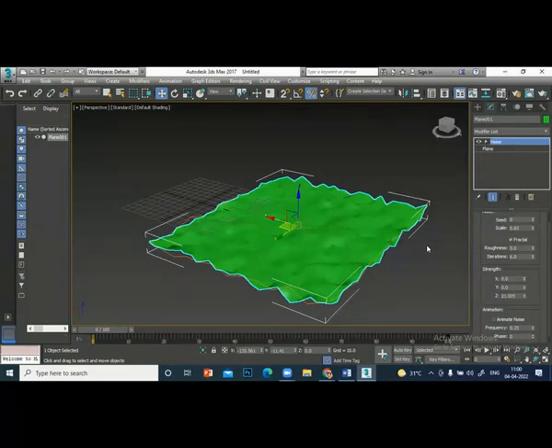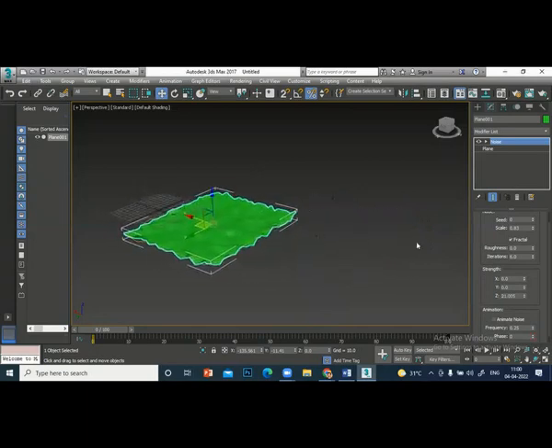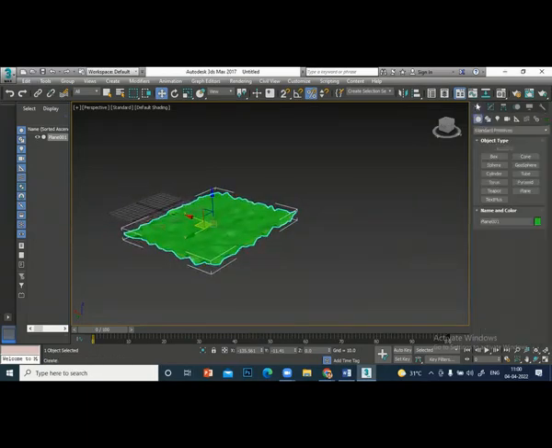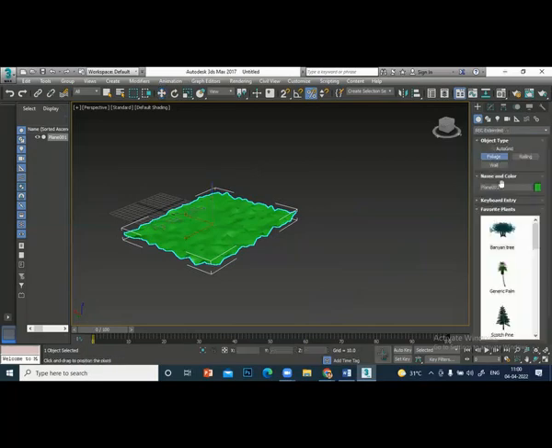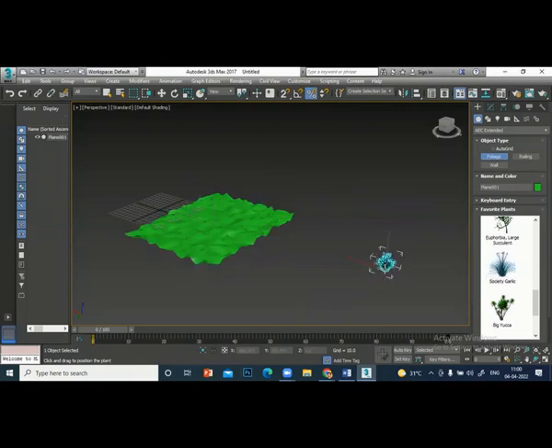Now I will create a tree. AEC extended, foliage. I will create one tree. I have a tree here.